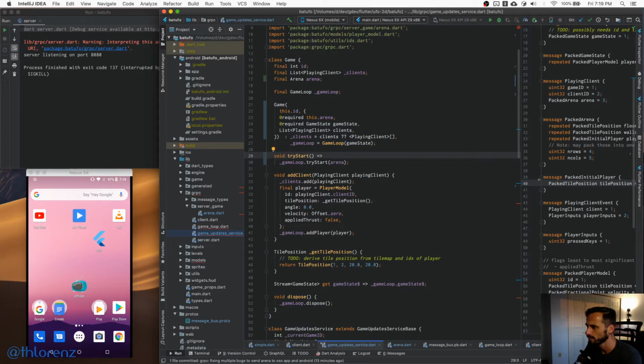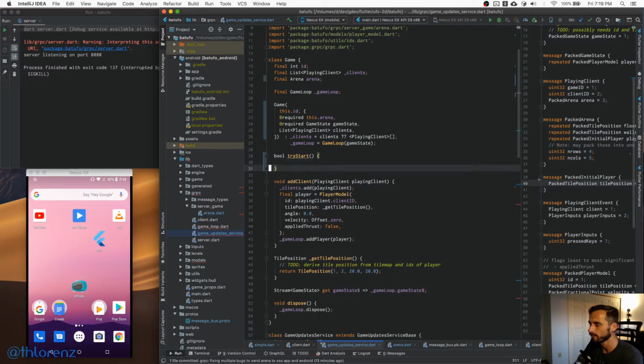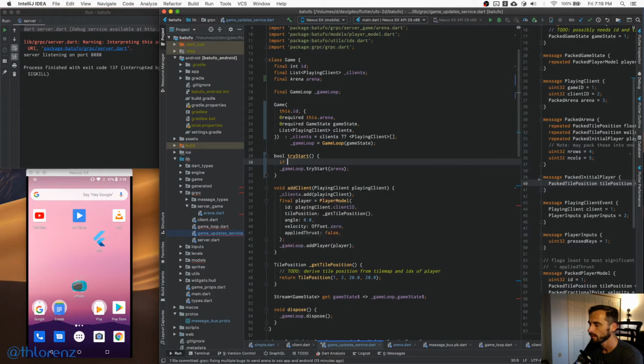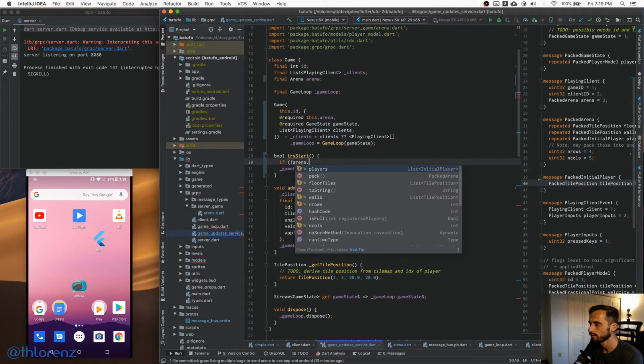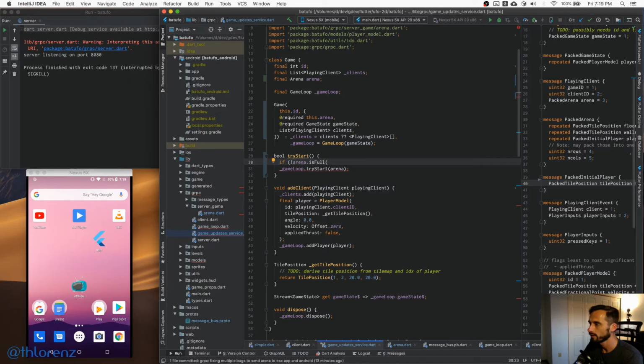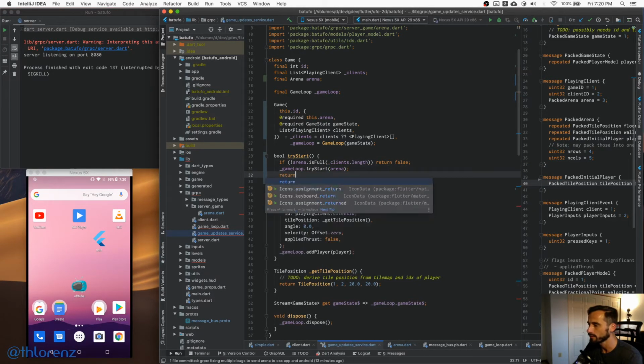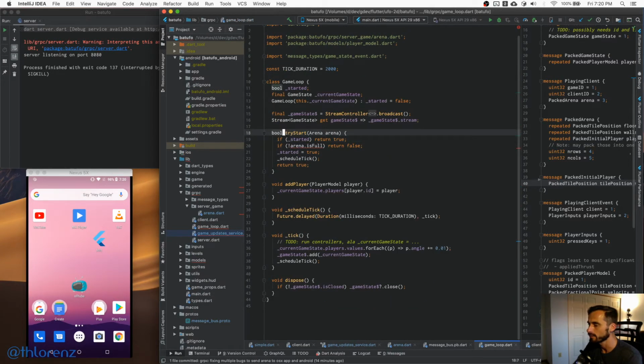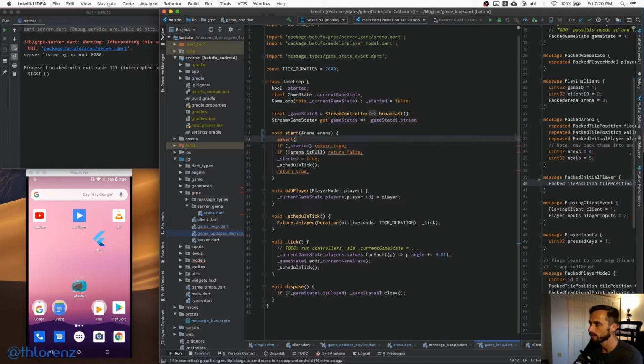Right. So basically, we'll return a bool here. And we're going to say that if basically the arena isn't full yet, if we don't have enough clients, if not arena dot full for the number of clients we have, then we return false because we couldn't start the game. Otherwise, we start and return true. The thing is like this one. So yeah, this returns true, but really we know that we can start it or not. So we're going to make an assertion here.